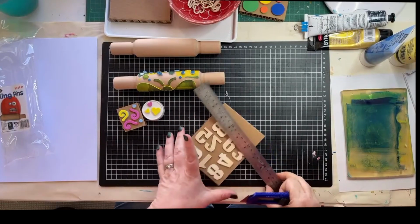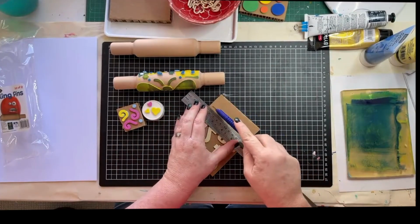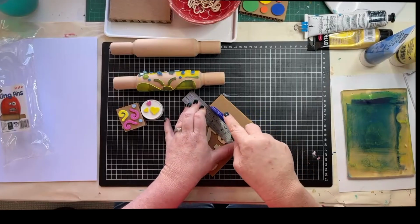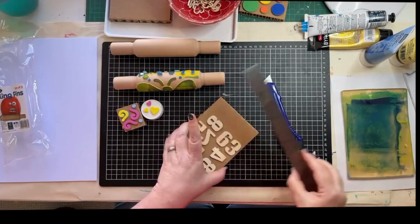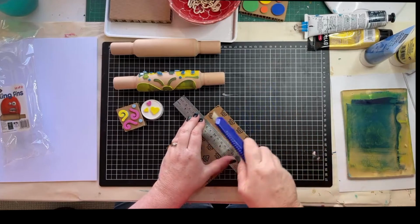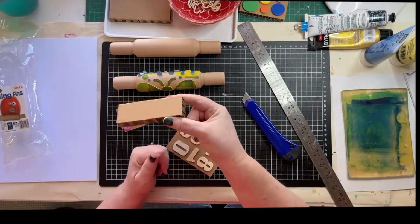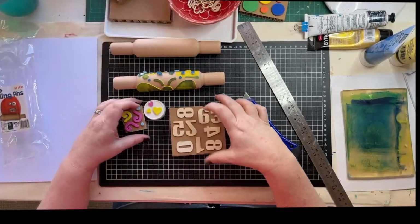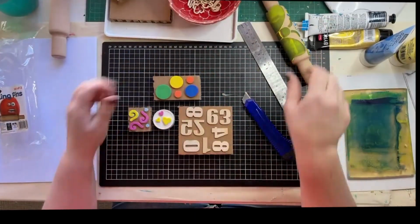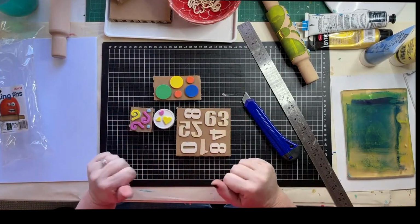And this is just again, a piece of packaging from an IKEA, and it's super easy to cut. So I've just got a metal ruler here and a Stanley knife. There we go. And then you can use that for another one. So how many stamps have I got here now? I've got 1, 2, 3. So there's 4 stamps. 1, 2, 3, 4. Yep, 4 stamps that I've made there quickly.